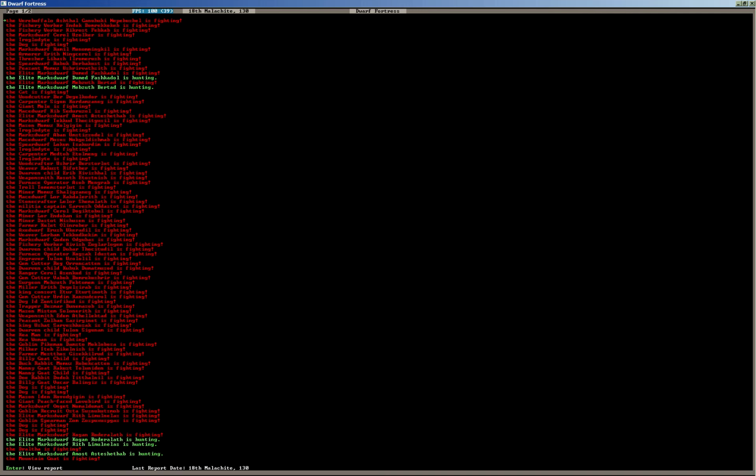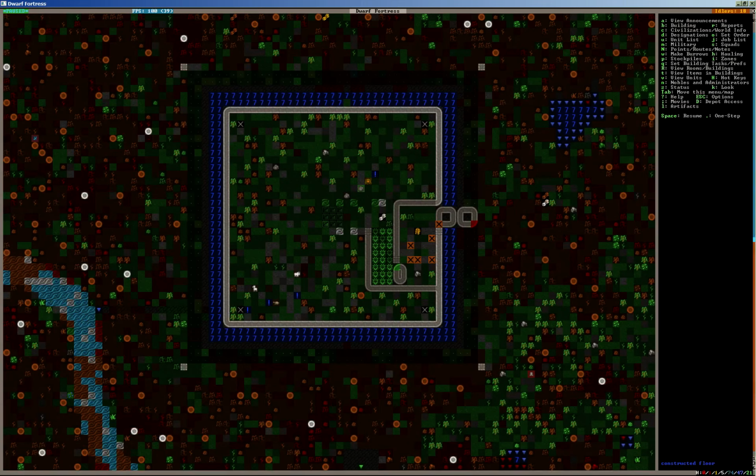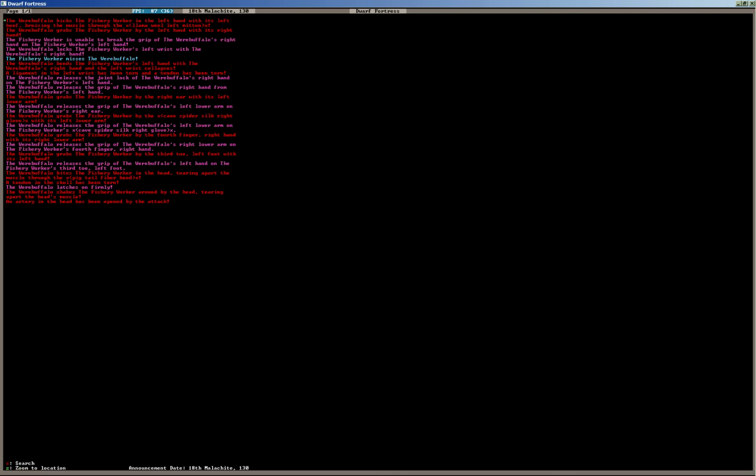So let's have a look. The were buffalo kicks the fishery worker in the left hand with its left hoof, bruising the muscle through the llama wool mittens. You know, this guy is... What? The fishery worker is unable to break the grip. Misses the werebuffalo. This is the joint. The fishery worker by the right ear. That's unfair.